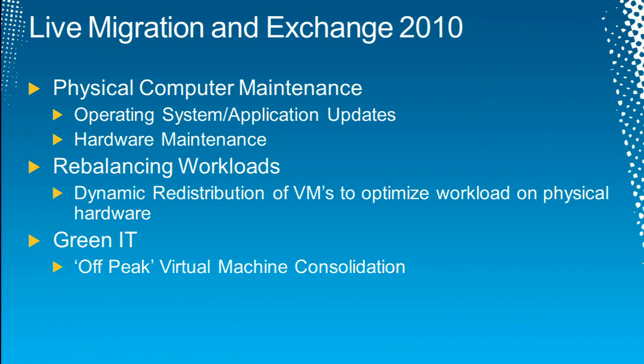Now, when it comes to live migration, this was introduced in Hyper-V R2, the ability to move virtual machines around. No problem. You can do that. But just be aware, you don't want to be moving virtual machines to compromise the layout of your Exchange infrastructure. What I mean by that is, if you separated those DAG groups from a design perspective, the last thing you want to do is start live migrating DAG members onto those individual hosts, because you're going to compromise the availability of Exchange. You want to keep them separate and use the relevant affinity and tools that exist in things like System Center to enhance that.